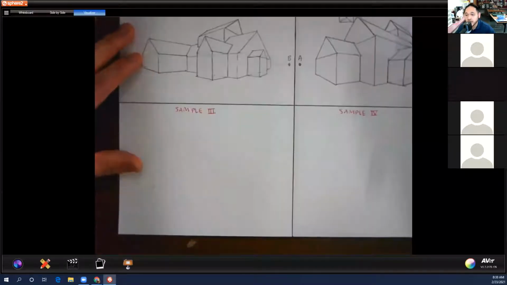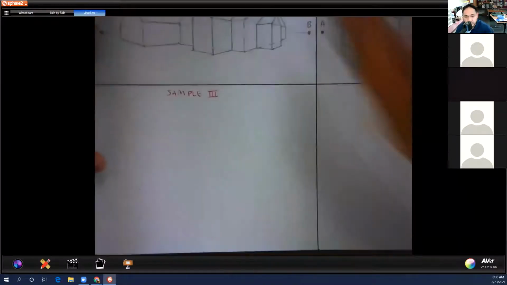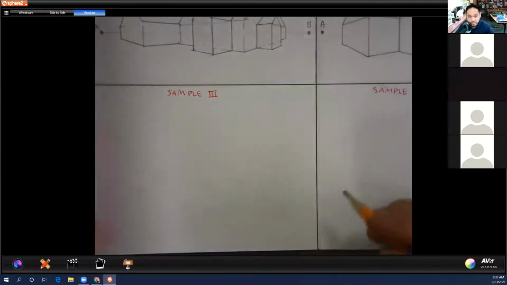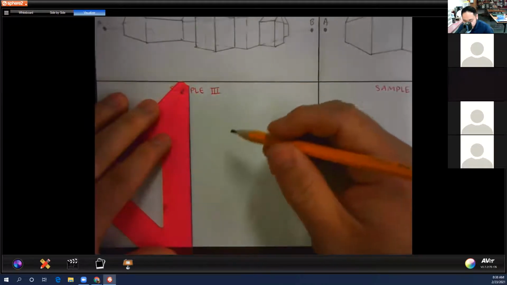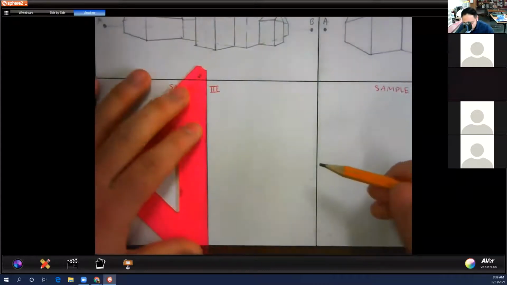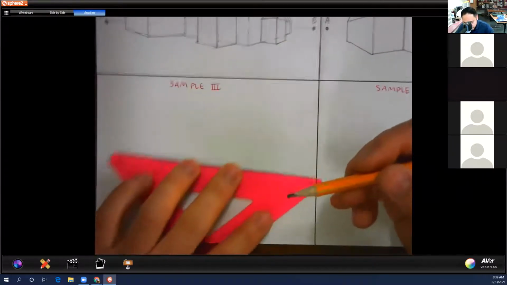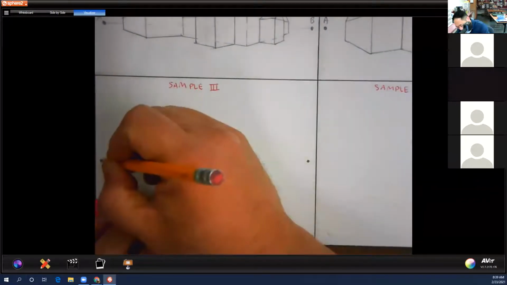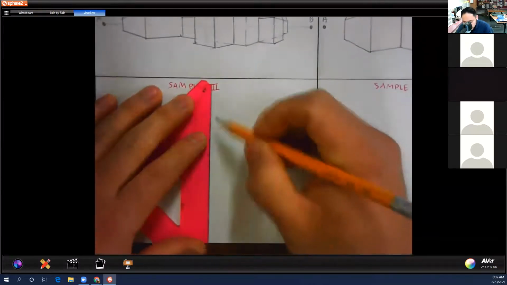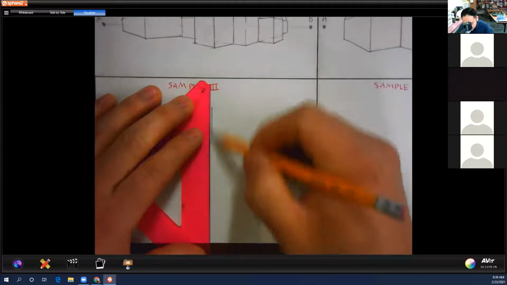Okay, let's go to sample 3. All right, sample 3. What can we do with sample 3? Let's do a big square here in the middle. This one here, I'm just going to wing it. Instead of drawing a mini map now, I am just going to mess around with my cubes and see what I get. So A and B. Let's just do one giant cube in the middle. Let's do that.